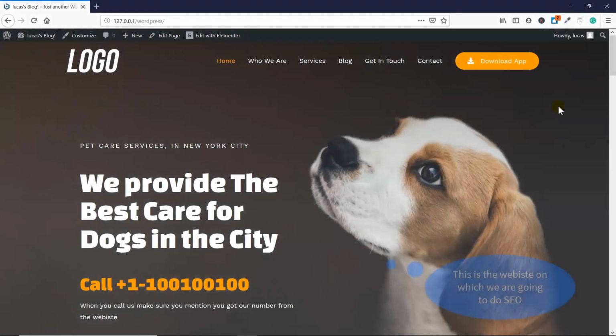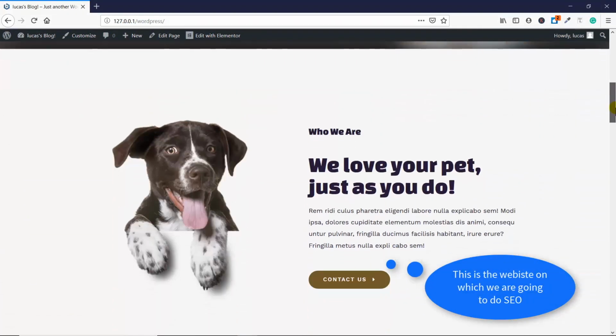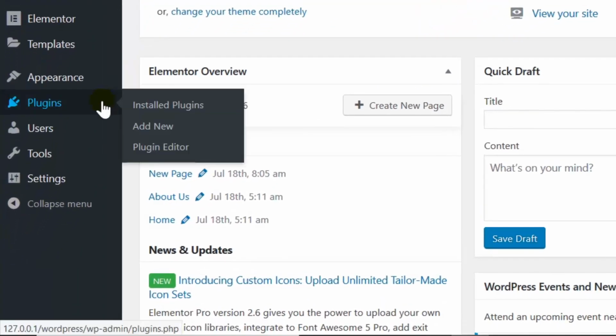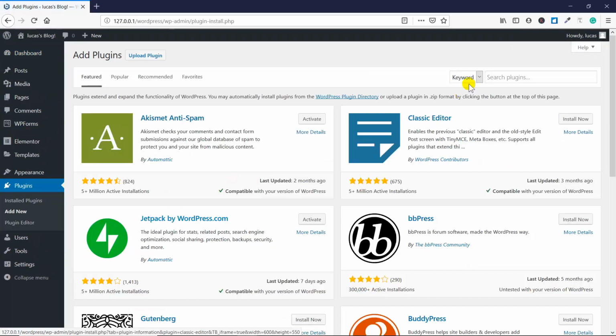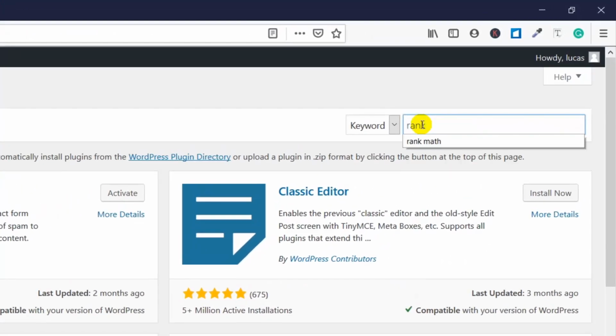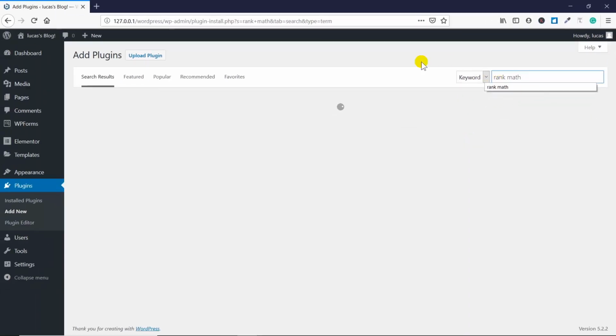We are going to install both of the plugins on this previous website that we've made before. So you're going to be doing this a lot when you're first building a WordPress website. Just going to click add new and look for RankMath. And I'm just going to skip ahead a bit here because I think most of you know how to add a plugin by now if you're searching for RankMath.